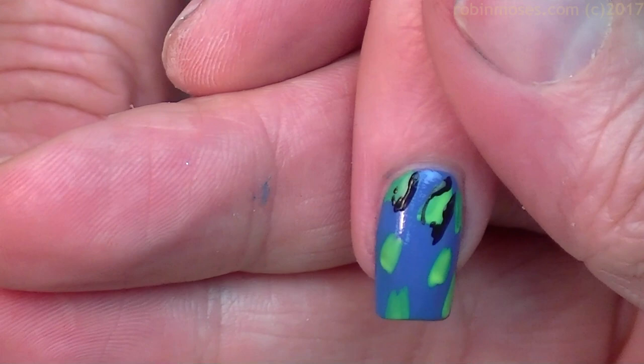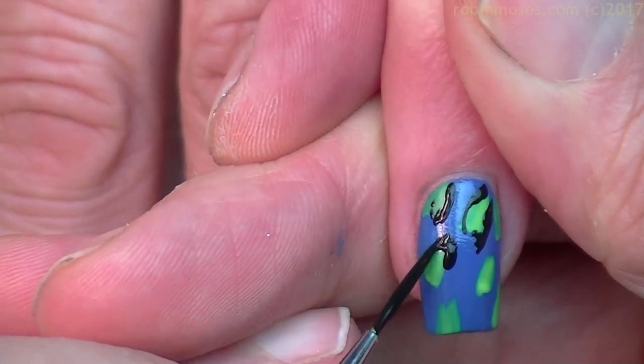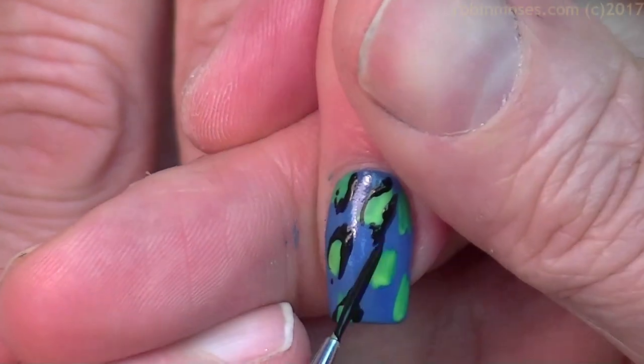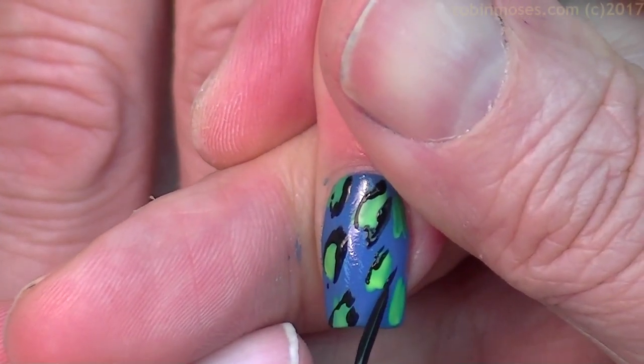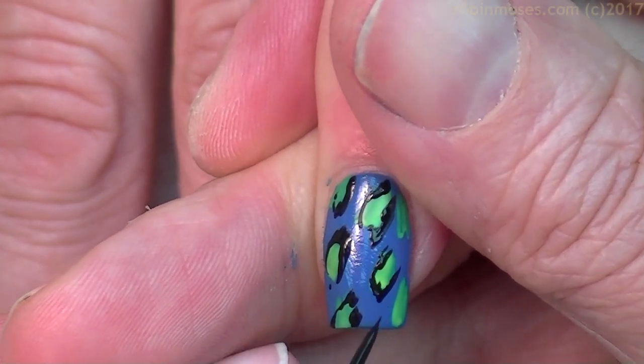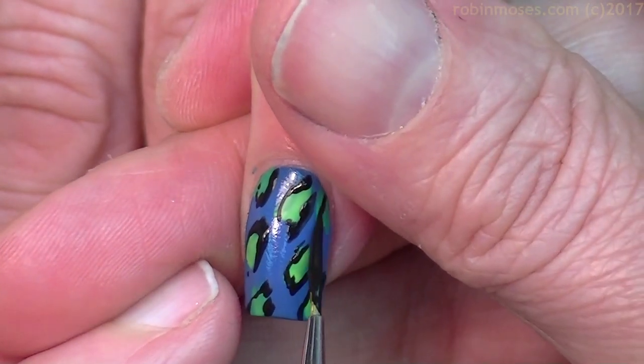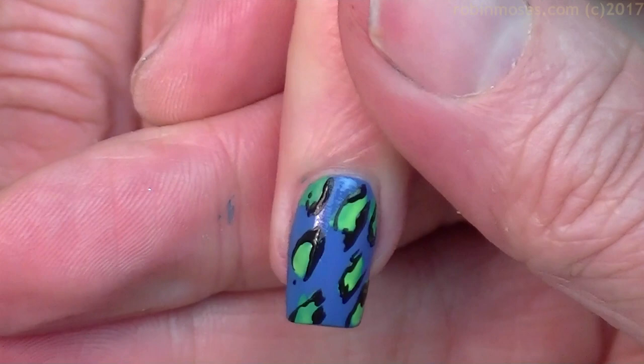Okay, so now with black, I'm going to go in and touch around. And you'll see how this is turned green. And where it was thicker, it's a little bit yellow-green. And it just gives it enough hint of color to look bright and cheerful.